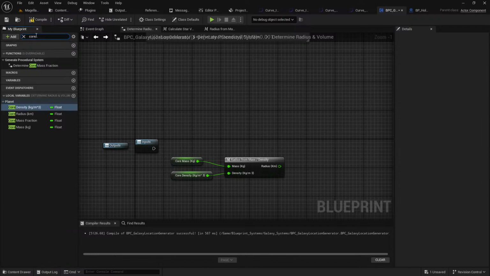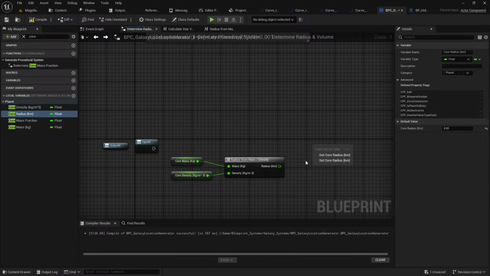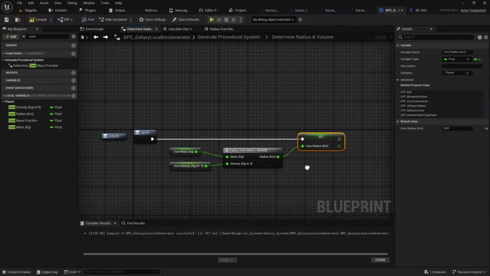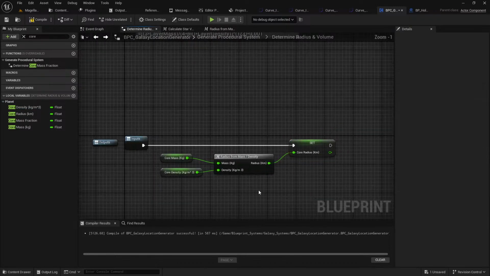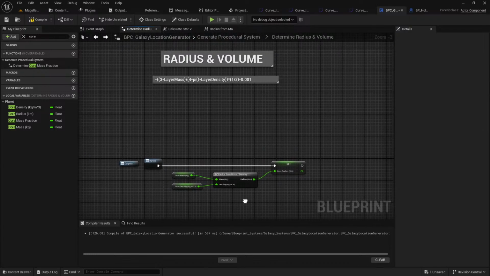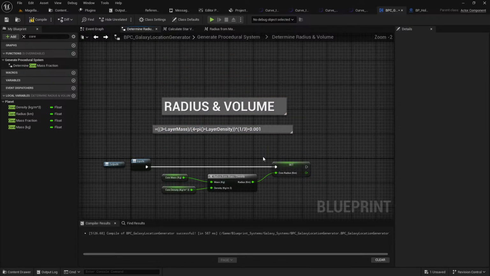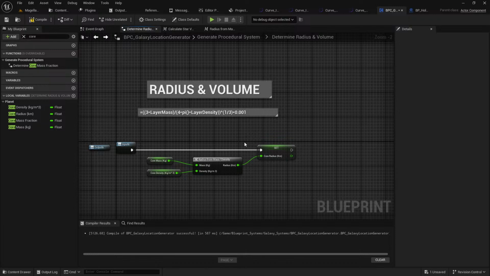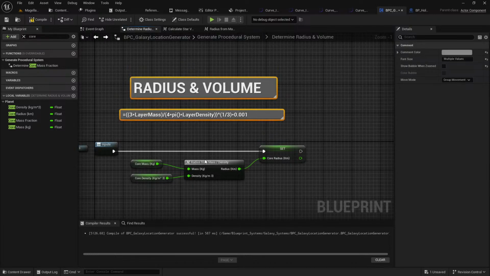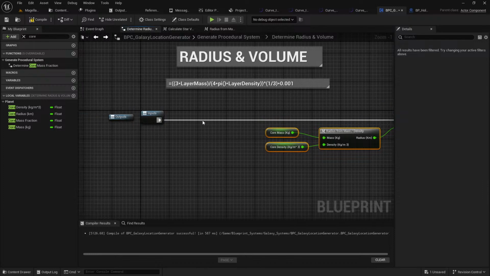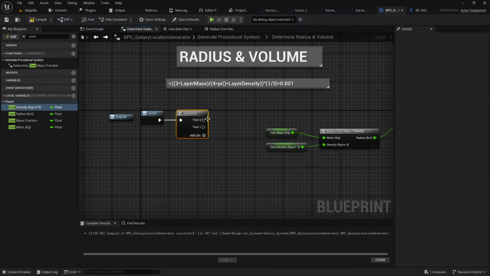Do we have a core radius already? Yes, we do. Do I do the volume separate? I don't think I need to, do I? So just stick in a sequence and do it that way.